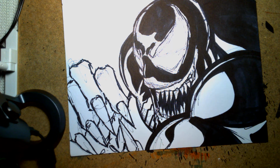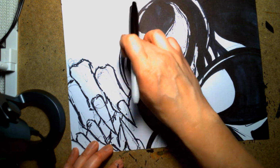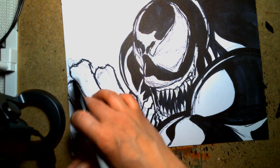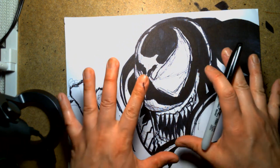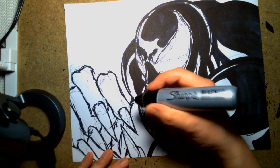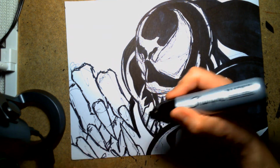All right, so to give this pop, and this is where I'm getting kind of sketchy again. I'm not sure about this, but over here is Venom's right arm, his upper arm, and here's his bicep. I'm going to black this out and not make this so dark, because right now I'm running the risk of flattening everything and you just lose him altogether. I don't know, I'm just going to gamble on it. I'm just going to darken all this.